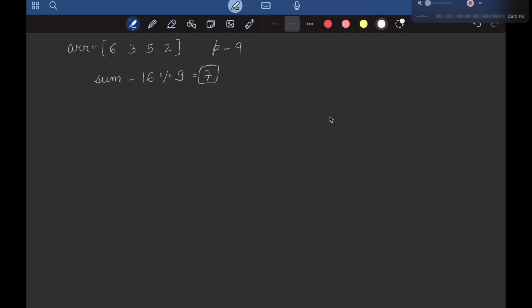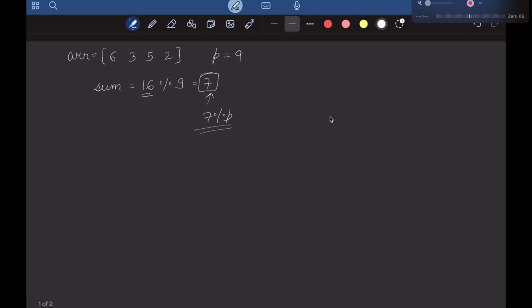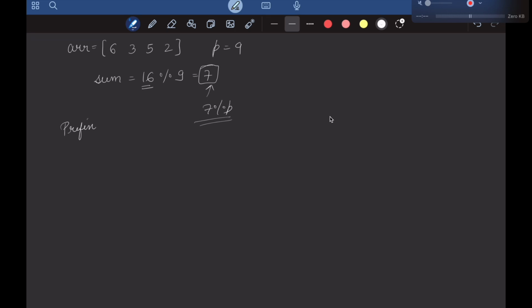Meaning, let's suppose I want my remaining numbers to have a sum divisible by p. So if I find a subarray whose elements sum is equal to this 7 modulus p, then I can say that this is the subarray that can be removed from my array, right? So here if you see, we are dealing with the sum and we are having subarray. We need to find a subarray. So whenever we deal with subarray and sums, there is a 90 to 95% chance that we will use prefix sum for this, that the question will get solved with prefix sum.